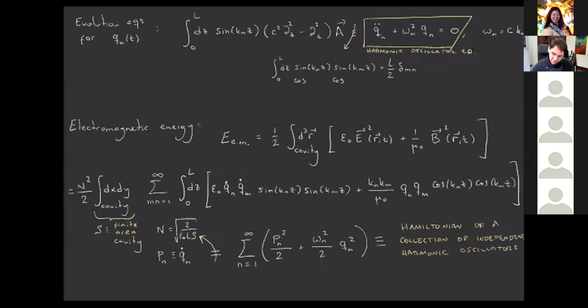So let's take a minute to digest this result, because this is a super important result in quantum optics and quantization of fields, or quantum field theory, which is that we started from a field theory. We started from Maxwell equations in particular, and we have been able to put in correspondence this field theory, this theory of fields. We have put it in correspondence with a mechanical model based on just harmonic oscillators.